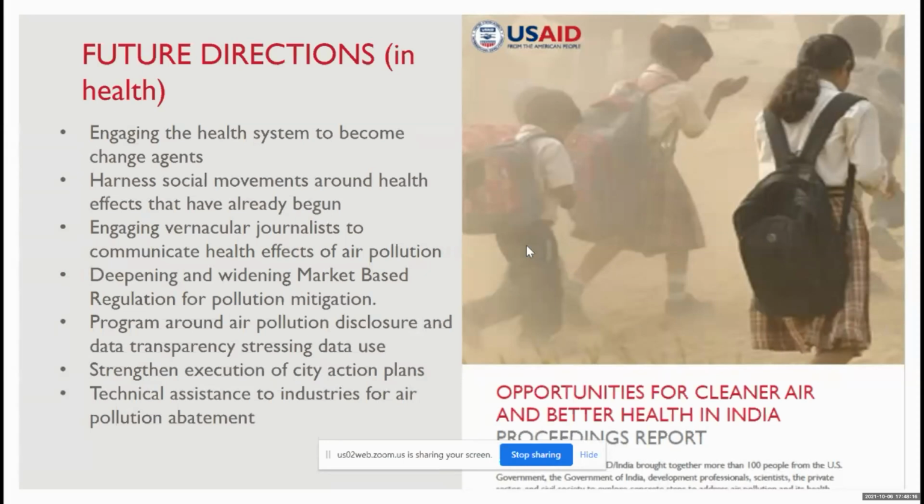Other areas we are looking at in the future are engaging more vernacular journalists so that we can better communicate pollution and its health impacts, deepening and widening market-based regulation for pollution mitigation, and increasing air pollution disclosure, data transparency, and use. It's not good enough to just have the monitors out there. It's how they're used that becomes important. Of course, we are part of strengthening the execution of action plans and learning from them, as well as looking at technical assistance to industries for air pollution abatement.